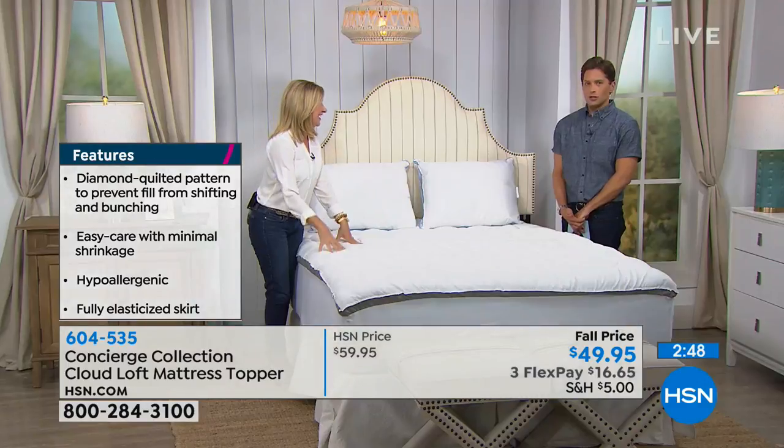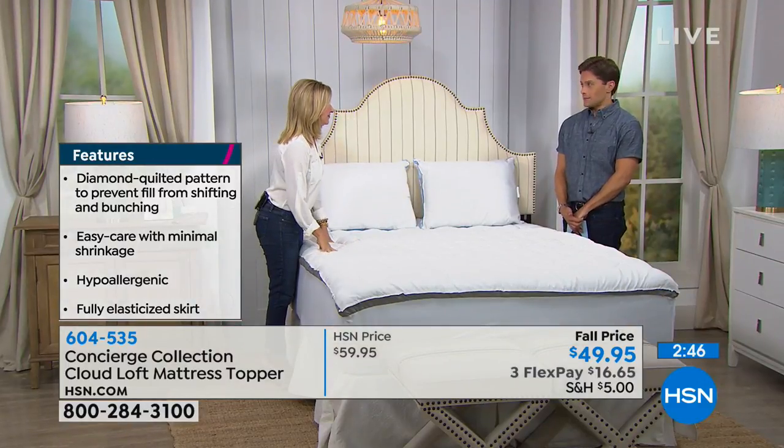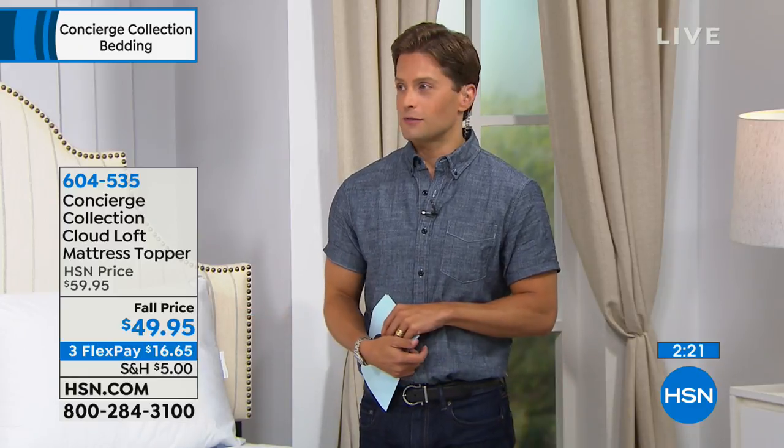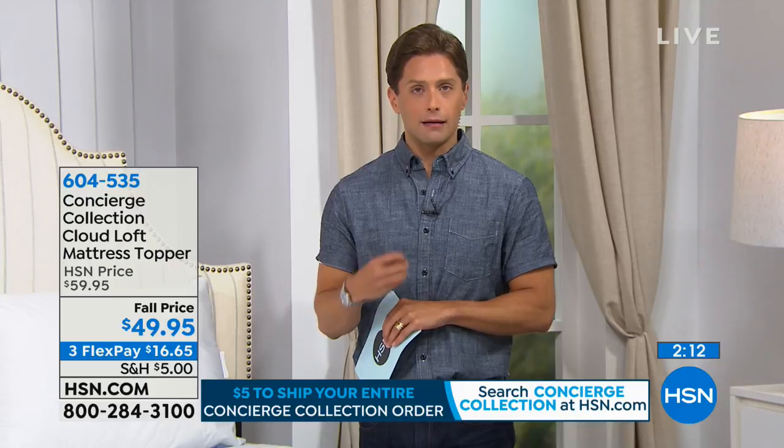This is a solid, even surface — if you want medium loft and you're sensitive to lumps and bumps, this is great for evening out your mattress. This is going to be a customer favorite — and you're the first to see it. A pillow-top mattress is twice the price of a standard mattress and you can't wash it. This one is removable, washable, hypoallergenic, available at a sale price today. If you bought the Today's Special sheets, this mattress topper ships free when added to your order.